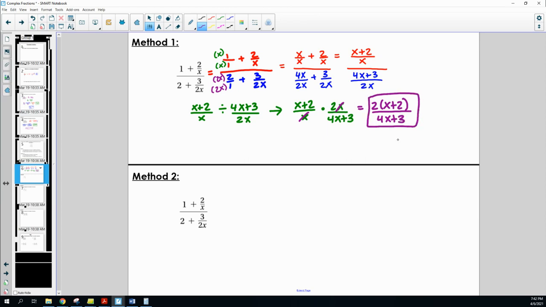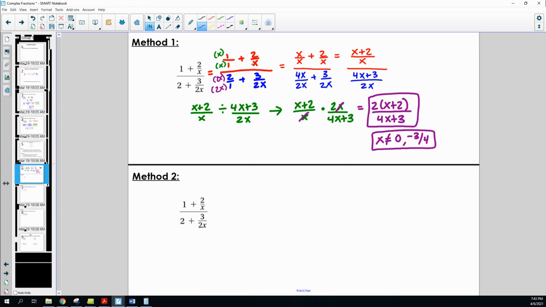And then for our restrictions, we're going to go back to the step before we simplified, and we're going to set all of our denominators to 0. So we have 0 for here because we have just an x. Set the numerator of the second fraction because we flipped it. So again, that's 0. And the denominator of the second fraction, which would be negative 3 over 4. So those are our restrictions.